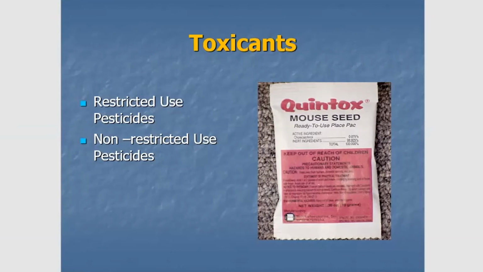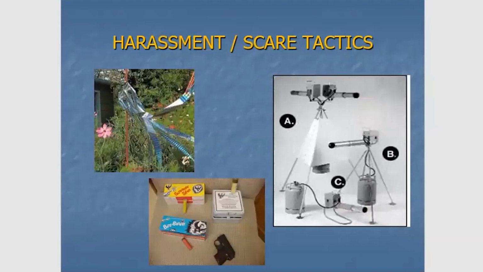Of course, there's a number of labeled toxicants that are out there for different species. Some of these are restricted use pesticides, so keep that in mind. And others are non-restricted use. Most of us have used toxicants for maybe controlling house mice around our home, pretty commonly used. But toxicants can also be used for voles and other animals where they're labeled. And be sure to follow that label very carefully because they're very specific in their use.